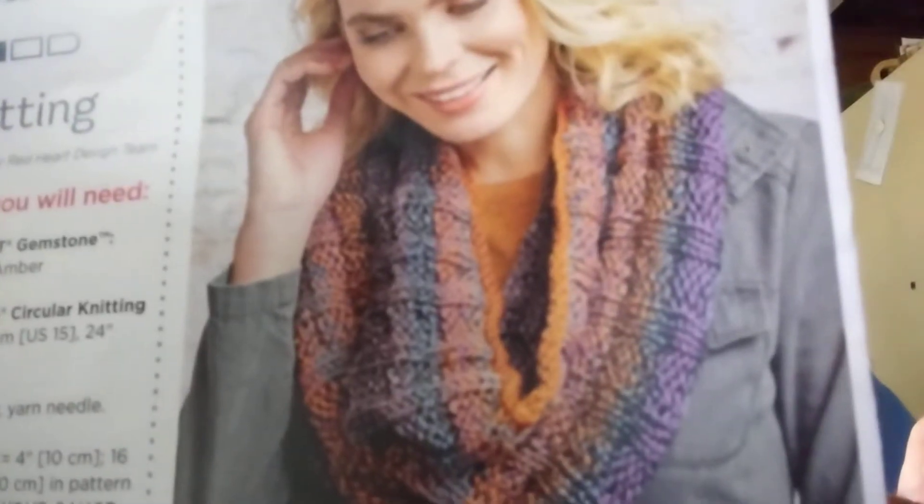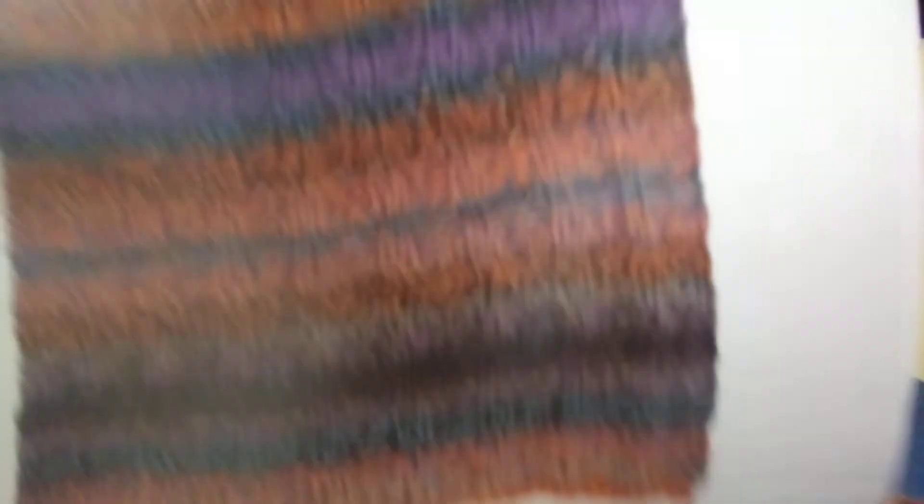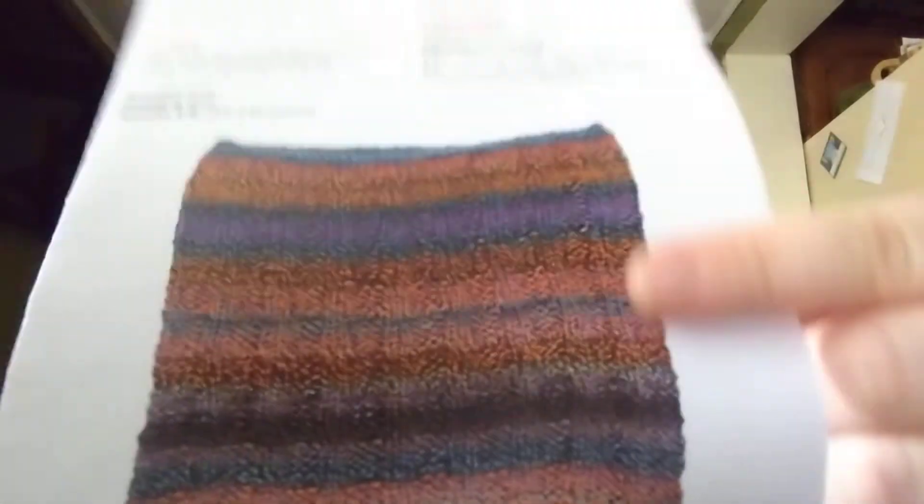A bulky five — yeah, these would make cute hats. And it comes with patterns. The pattern they sent was the cowl, and that's beautiful too. Look at those colors! I don't know if it's like glaring but it works out really pretty — I think that would make a cute hat. For this pattern you need one ball, so then you're still left with two balls, which is cool.